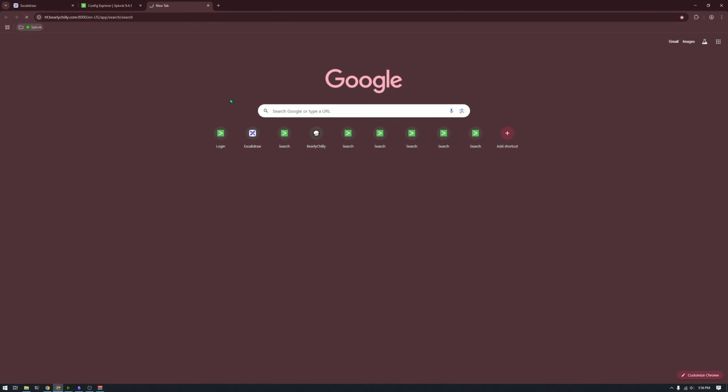So right here, this restart agent, wow, they really went through and renamed everything. This restart agent is set to no by default. And if it's set to no, what will happen is the app gets pushed out, like Config Explorer will get pushed out to the client or the agent, and it'll be installed, but it might not take effect. All the new configs that are in there might not take effect until Splunk restarts, either manually or for some other reason. We can force it to do a restart just to make sure that the changes take effect.